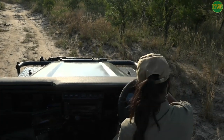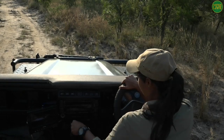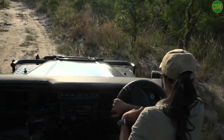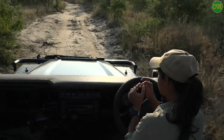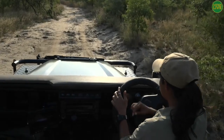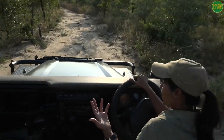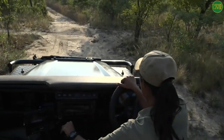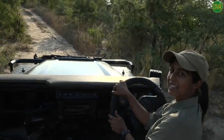Laurie, was that you? You said something to the effect that it's horrible. It really is. It really, really is. It's one of those bushes. Well, when you think about it, considering that the leaves are tasty and palatable, and the berries are too, it would want to protect itself against being browsed by all the herbivores. Anyway, James has those lovely lions for you, so let's go back to him.